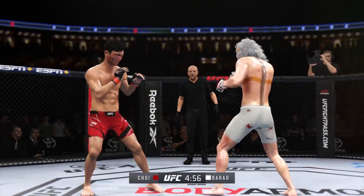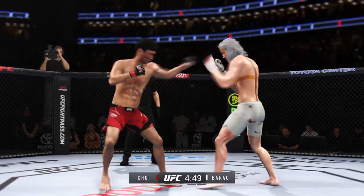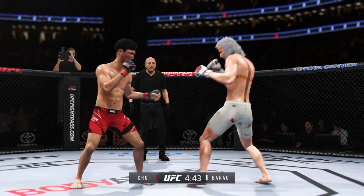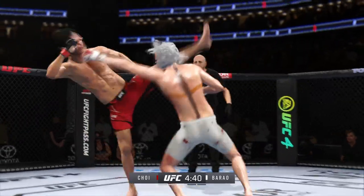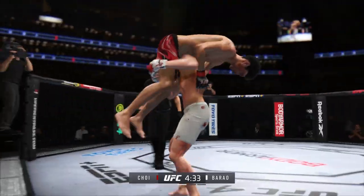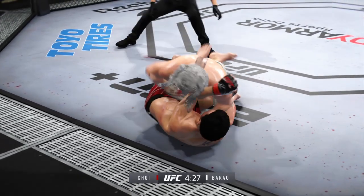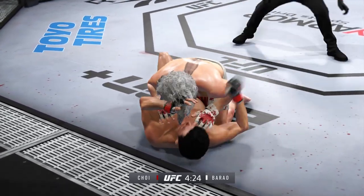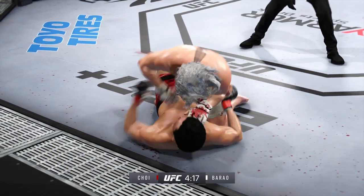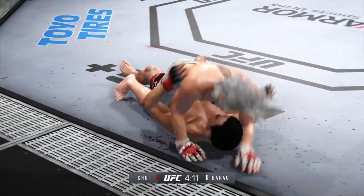Punches in bunches, and he hasn't really shown any signs of slowing down tonight — I'm not sure how much more his opponent can take. Nice punch by the Korean Superboy. Continues to mix it up, going to the head, mixing in some body shots. He engages in the single collar tie, double leg shot, and slams his opponent down. He's trying to control posture; the bottom fighter trying to hip escape, squirming like a fish out of water. The ground and pound is on point — this could be the beginning of the end.